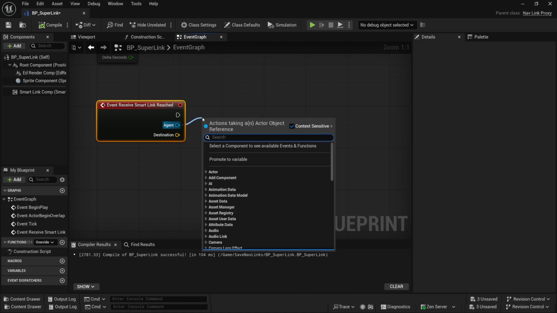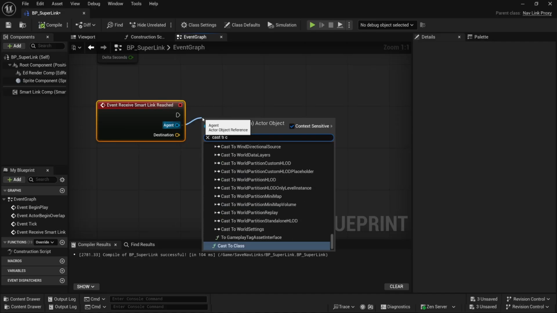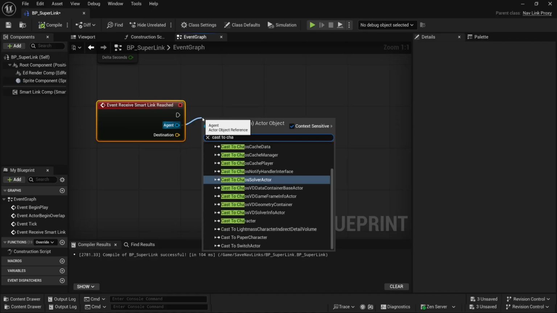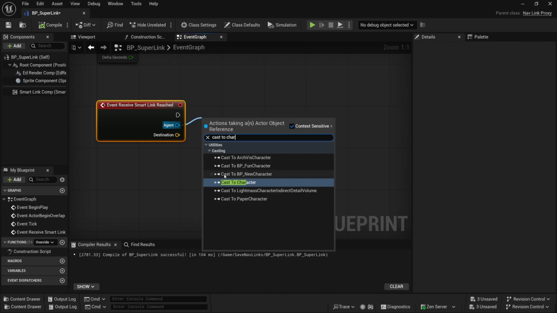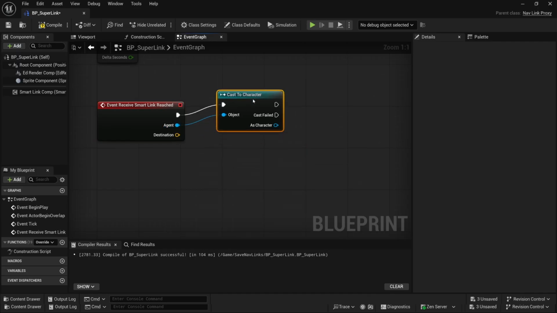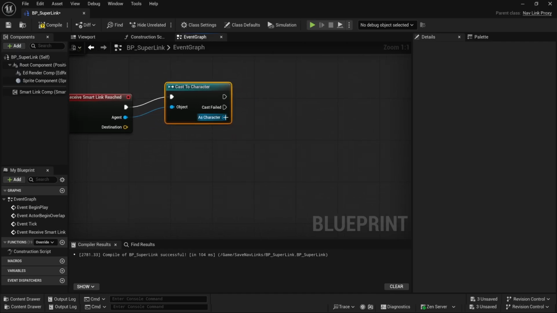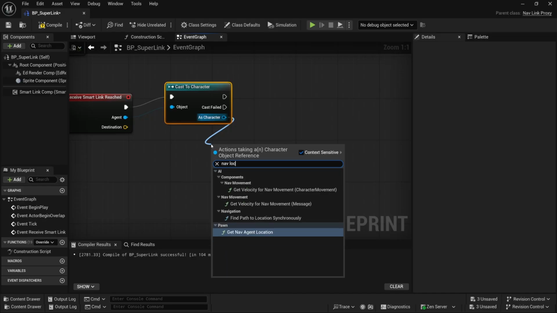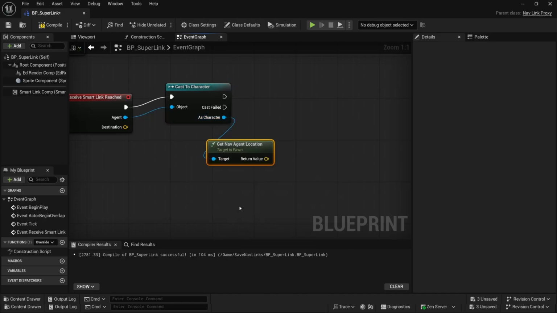This is a very simple kind of hack to get the character to just jump across a gap. We're literally launching the character between two valid points.